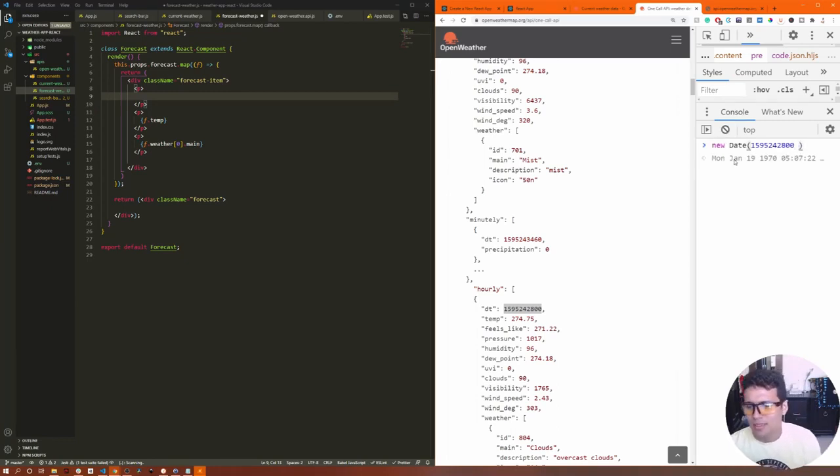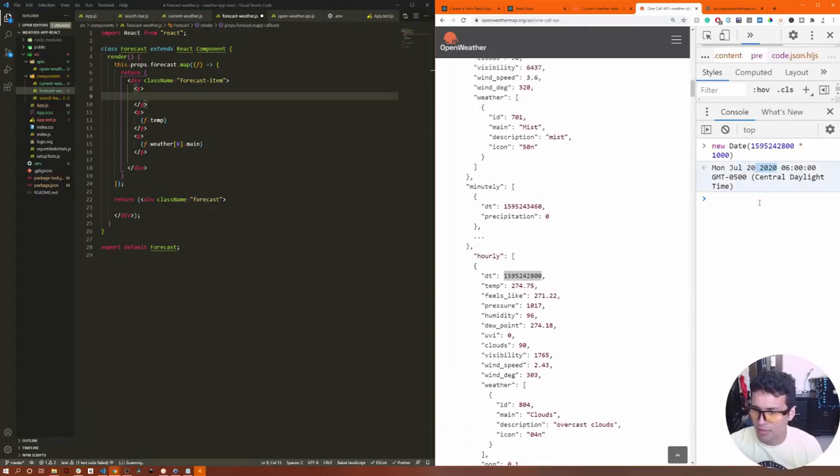So in reality, they are sending us the value differently. We just need to multiply that value by 1,000, and yes, that value should be the correct value. This is more valid, 2020. I think it's just example data, so that might be the day when they generated this data.